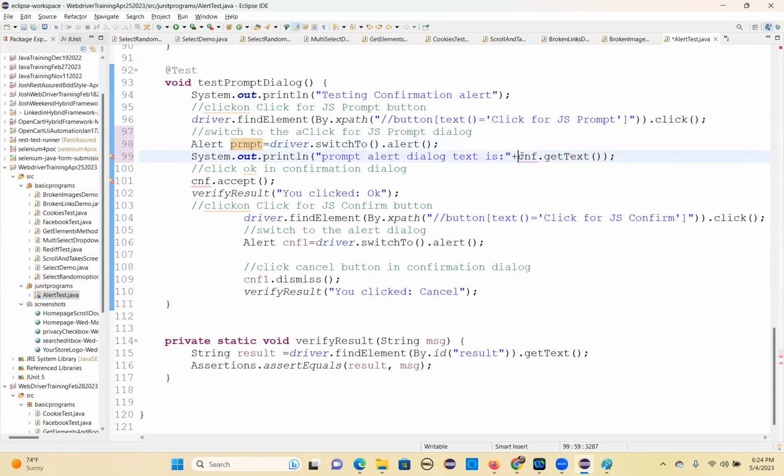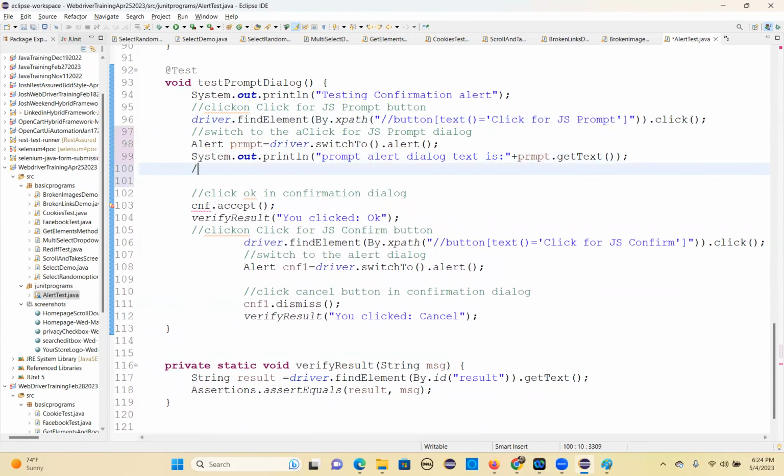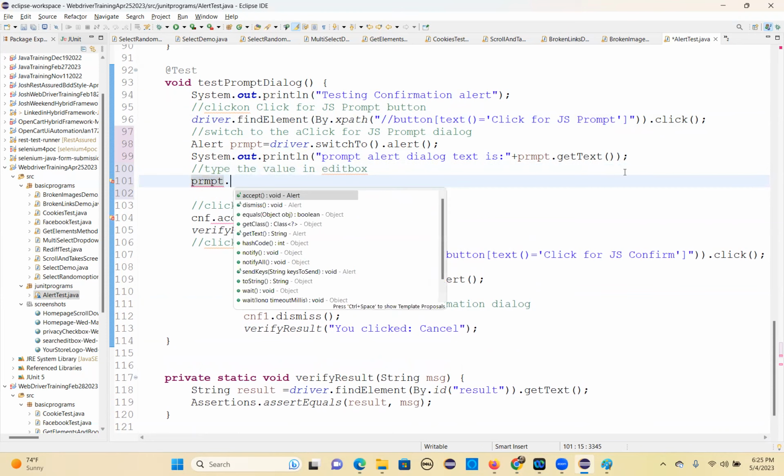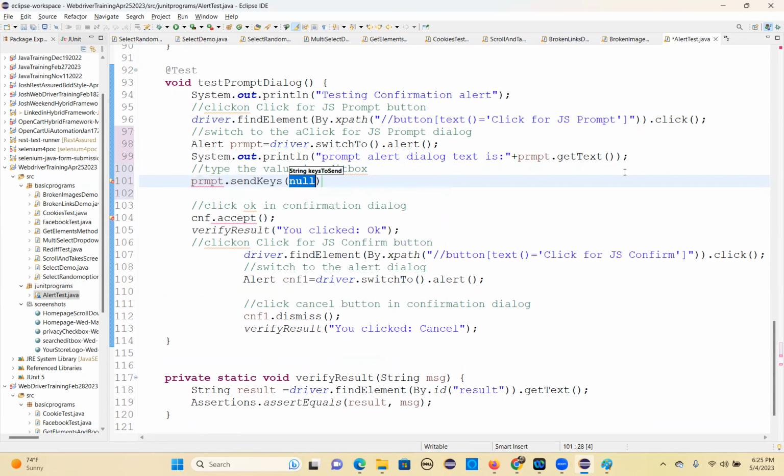So prompt dot get it, but I want to type, right? So I want to type something. So type the value in edit box. So here I'm using pt dot send keys. So selenium.